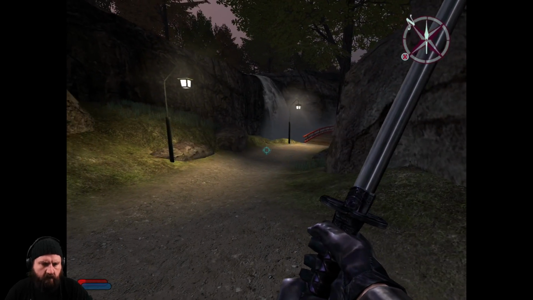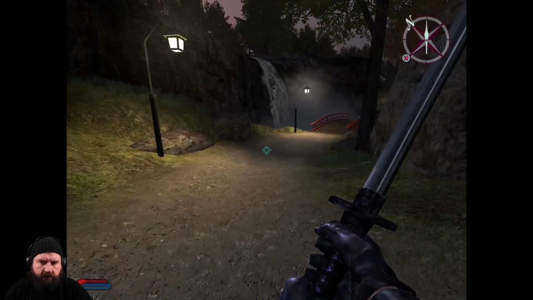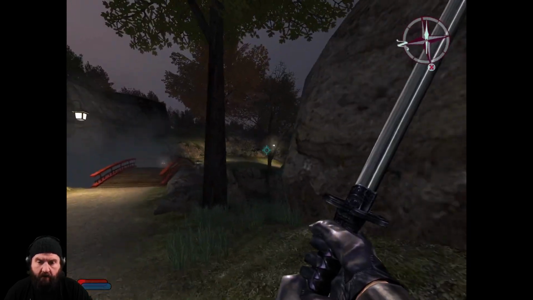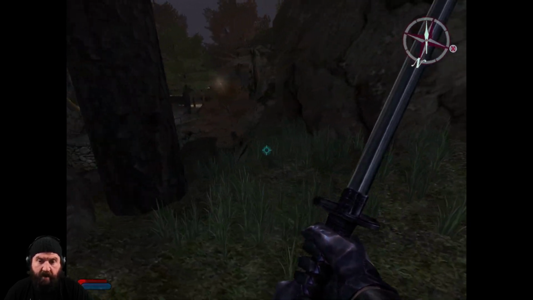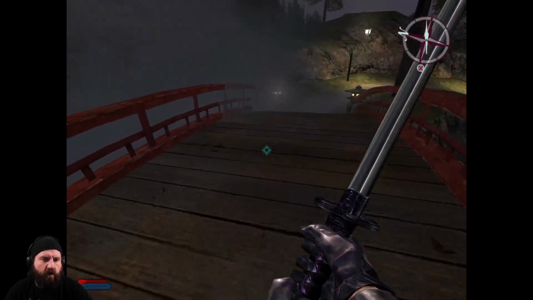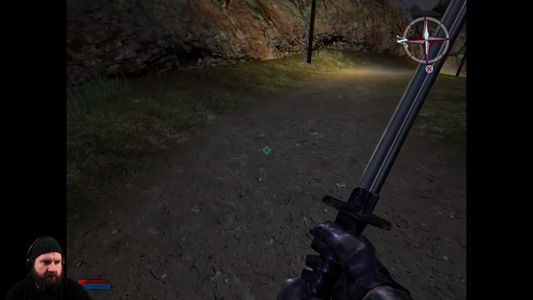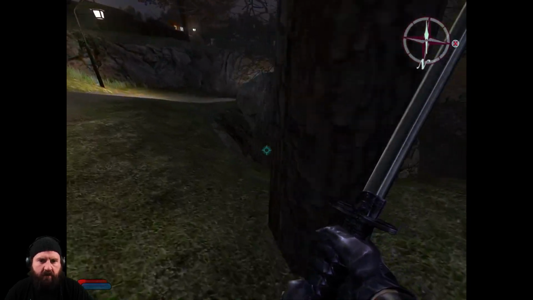Okay, hold on. Nope. Recover 6 pages of Unity Field Manual. I have not done that, and that's what I'm doing right now. I'm trying to find the rest of the pages. I do sort of wish it told me how many I already had. Minor thing.